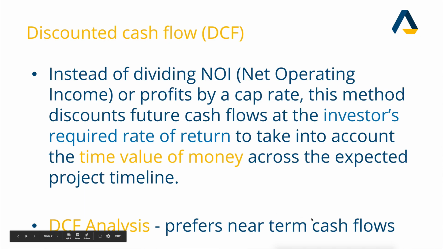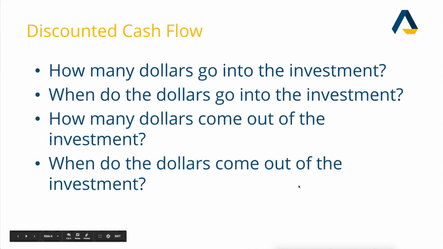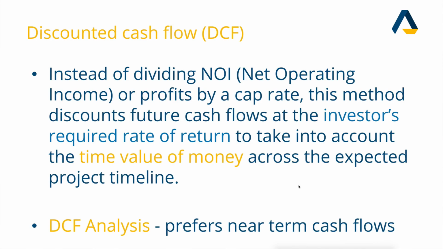It prefers near-term cash flows. Basically, it's talking about cash flows that are going to happen in a shorter amount of time rather than in a very long-term process. For example, if the project was to span 10 years or something, this analysis wouldn't give it more preference. It gives more preference if the projects are turned over in the next 24 months or 48 months and so on.